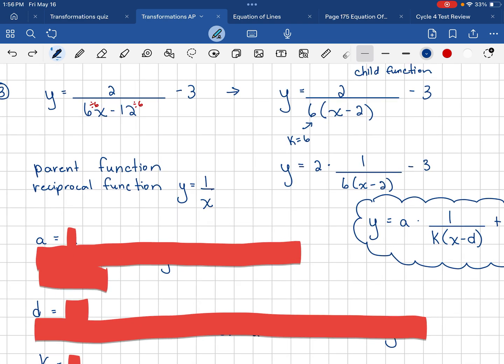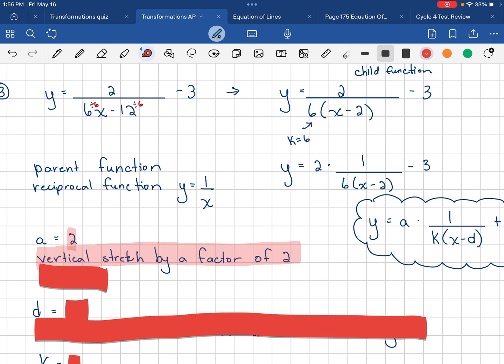So, as I just said, the A value is 2. So you'll notice here that the A value is equal to 2. So if I just click on that, it's 2. And there's a couple things that A does. Because it is greater than 1, it is a vertical stretch by a factor of 2. And because it has no negative, it does not have a reflection. So that means it's opened up, and that's because A is greater than 0. Okay, and so since A is a positive number, we know that it opens up.